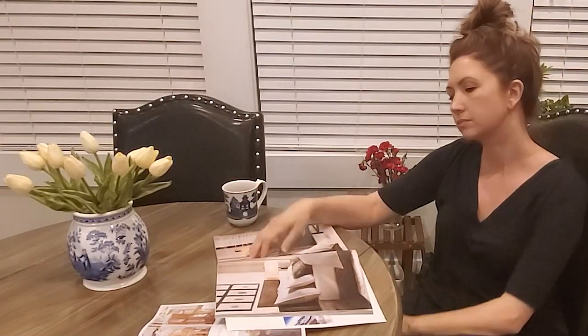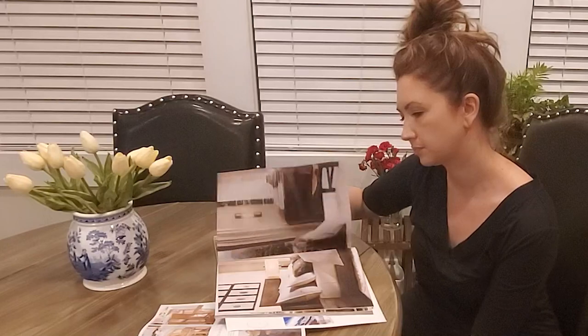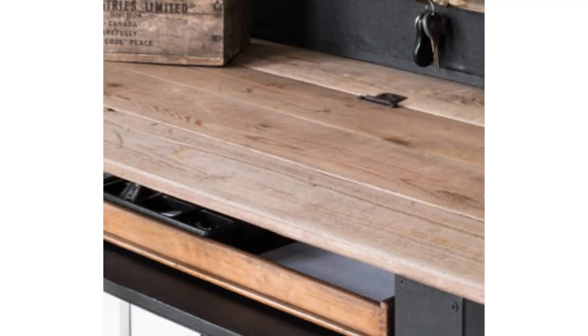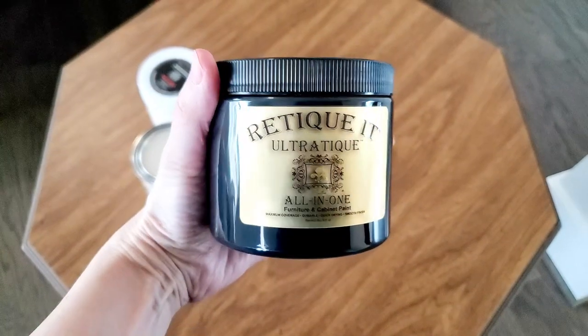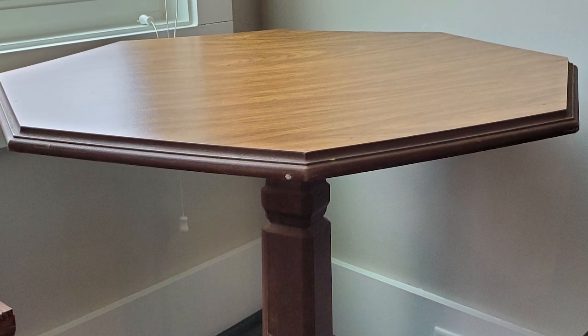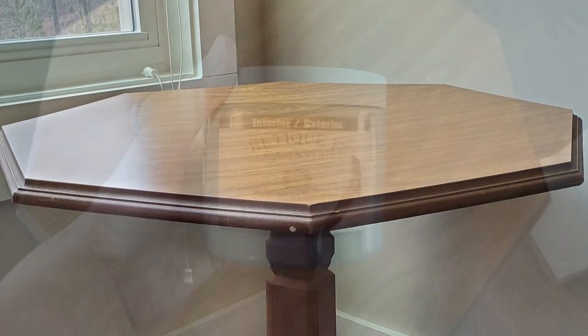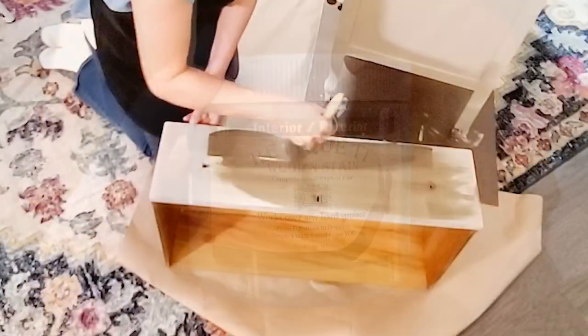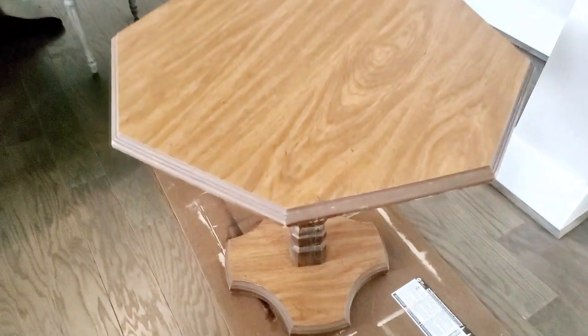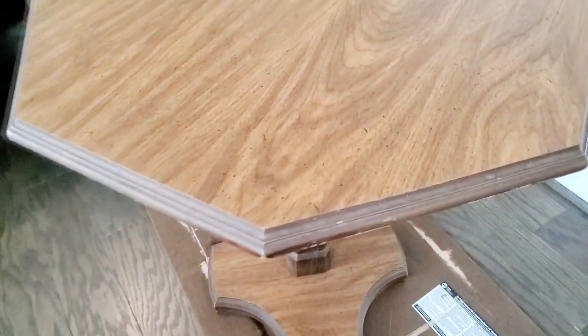After looking through lots of pictures, I finally found my inspiration. I decided I wanted to go with a French Bistro vibe — Ruteekit's Ultra Teak in Midnight Black for the bottom, and a sort of rustic French oak for the top. I want to go with the new wooden stain by Ruteekit. It's like a gel stain, but it's made out of liquid wood, so by using it, I can give the piece a new wood finish exactly the way I want it.